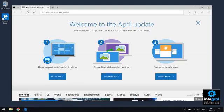But when the update is downloading to your computer, you will notice that the update can take some time. You may restart your computer, or it may restart automatically, and then your Windows computer may seem like it's hanging up, because the update does take a while, anywhere from 30 minutes to maybe a couple of hours to download this major update. Can you stop the update? No, because Windows wants you to have these updates on your computer.